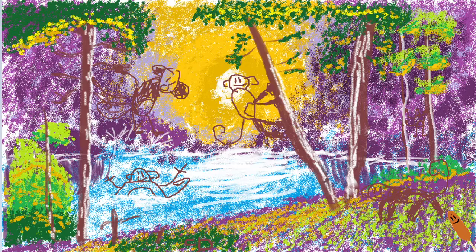Alright. Yeah. I like this. This is good. I think those are some solid monkeys. I think my favorite one's the water one. The one that's just chilling in there. He's having a good time. He's probably taking a bath or something. Little monkey bath. Saving that.